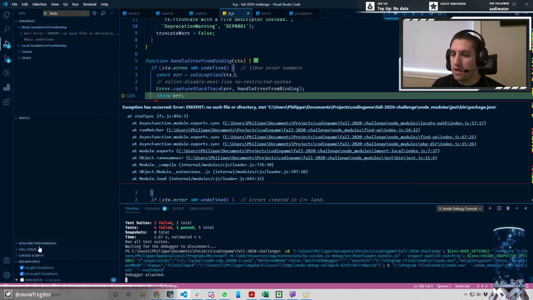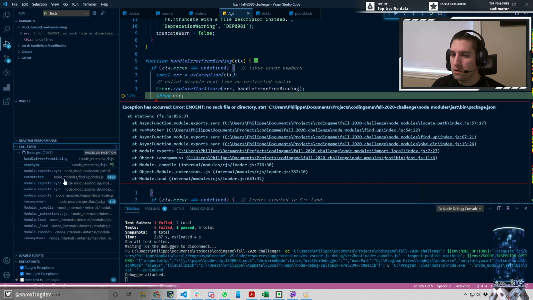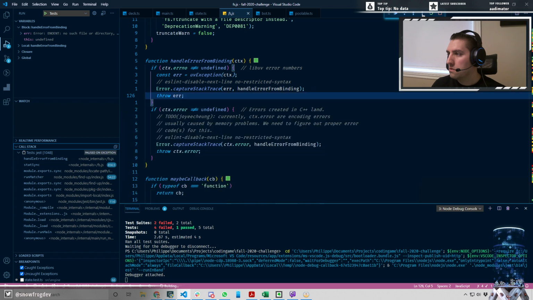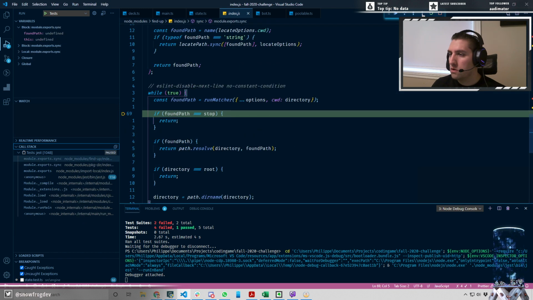Let's look at the stack. Where's the stack? There it is. Start sync module. What the heck is all that stuff? Can I just step out of this thing here, please?